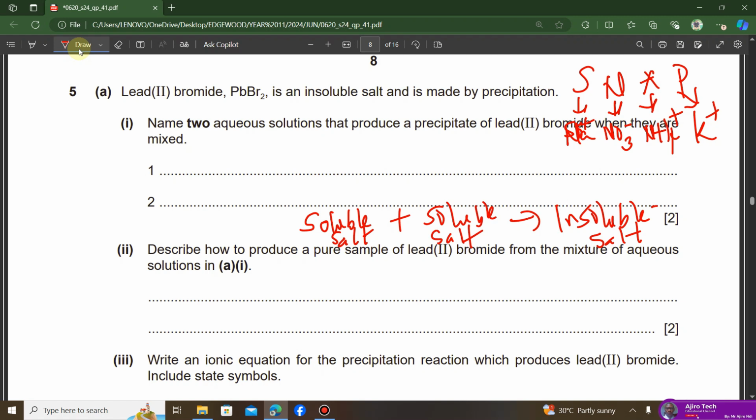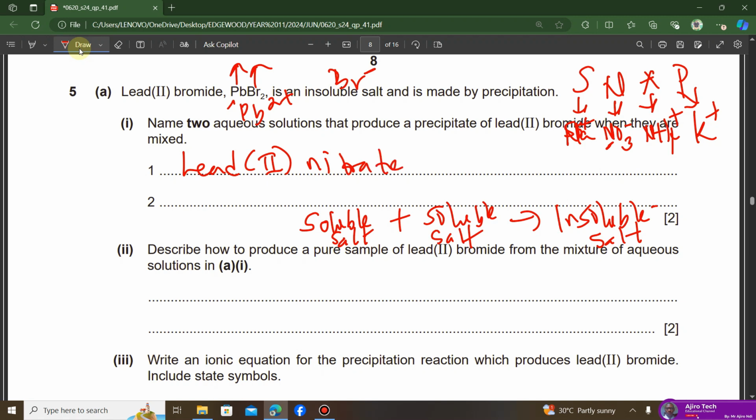So this will help us to select a salt for this reaction to proceed, so that we are able to form lead 2 bromide, which is insoluble. We're going to make the salt from each of these cations and anions. Lead is a cation, so Pb2+, while the bromide ion is an anion, so Br-. Which of these can we pick to combine with lead to make one of the soluble salts? We cannot pick the cations because lead 2+ is already a cation. So we need to pick an anion, which is nitrate, and that forms the first soluble salt. So we're going to have lead 2 nitrate.